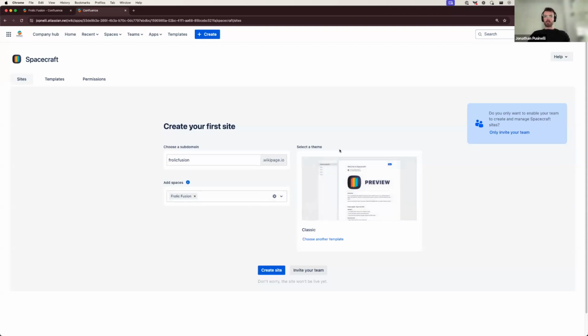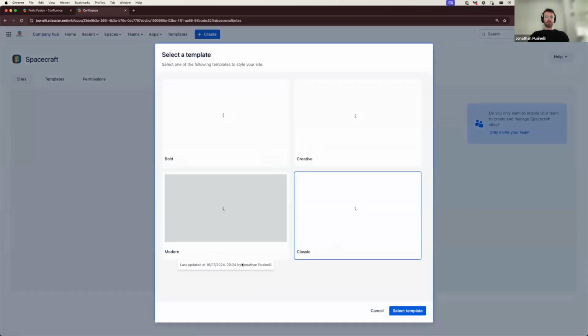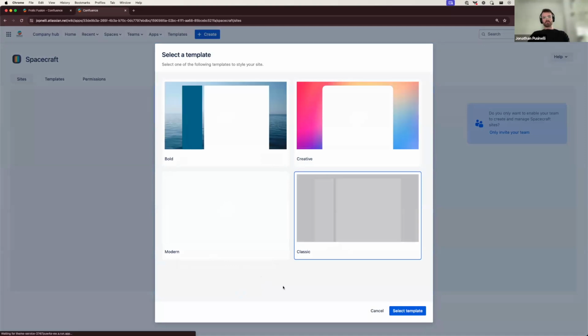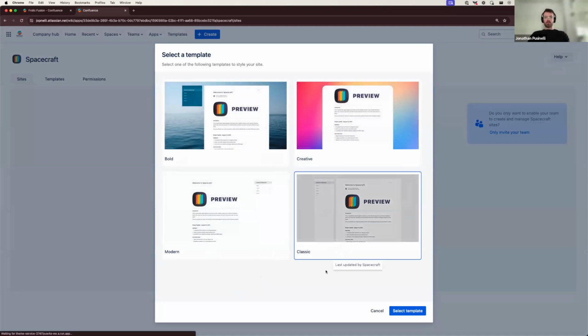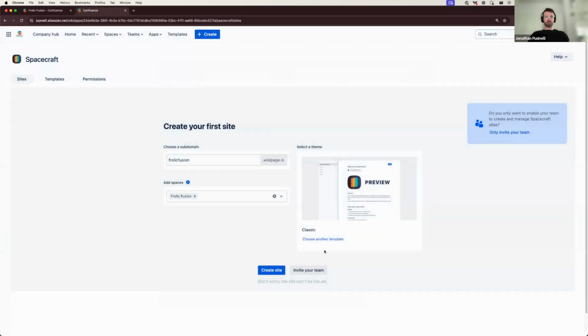We have the option to start with a theme. We'll do the theming in just a second, but just to have that, we do bring some templates with us that you can choose from, just to get your look started. And we're also working on more options to provide even further theming options like navigation menus and floating table of contents and stuff like that. But for now, let's just create the site.